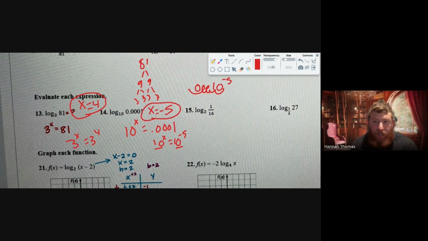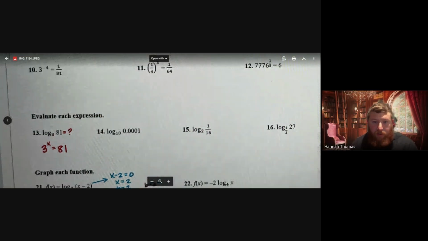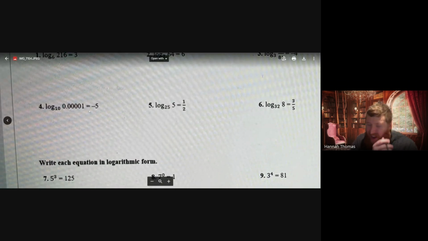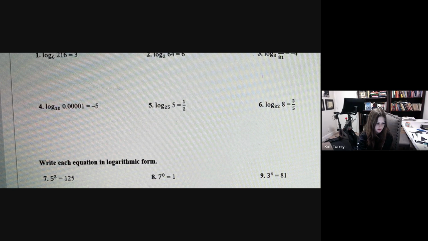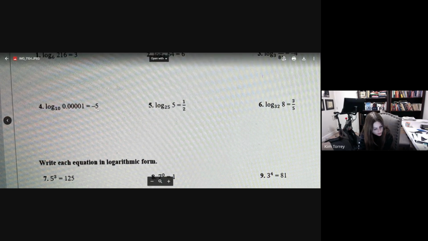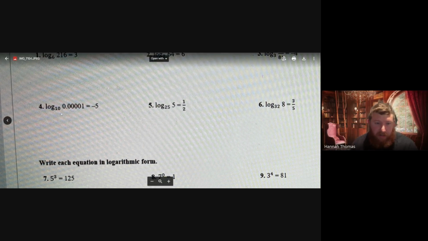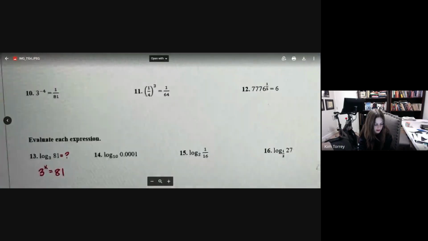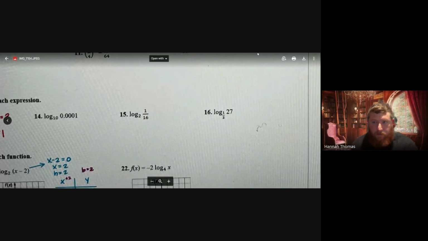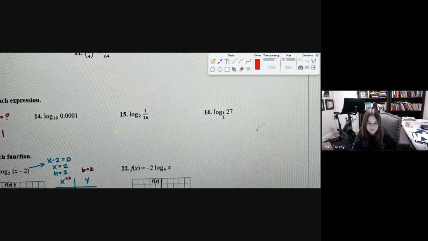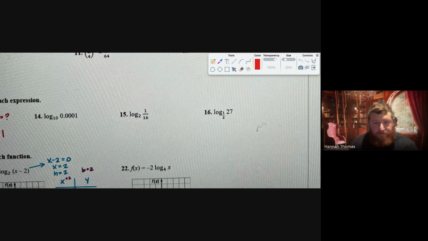Now, what's really convenient about number 14 is if we look up here, you already had the answer from number 4. Oh, that's so true. Yeah, so we could verify it. So same thing. It was 10 raised to negative 5 equaled 0.0001. So coming down here, it was a problem that was similar. Cool. Oh, and same with 13 and 3. Yes. I know 1 over 81, but it's the same answer. Yeah.